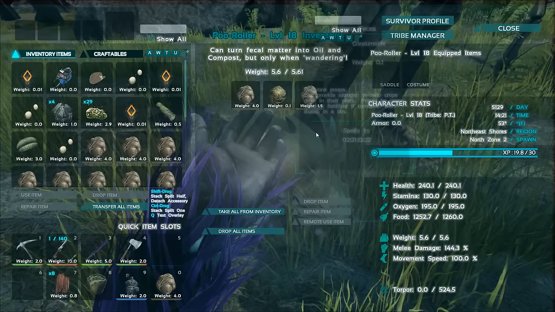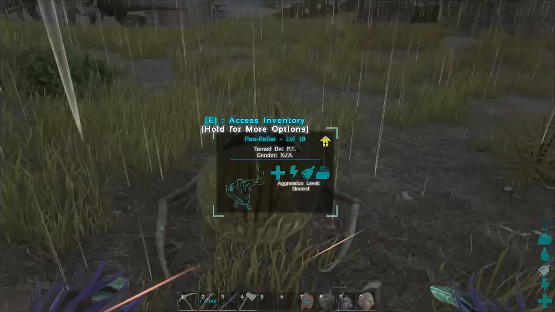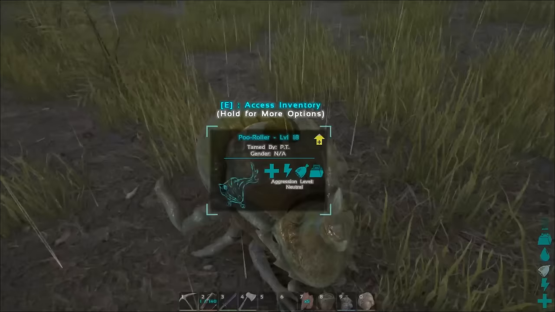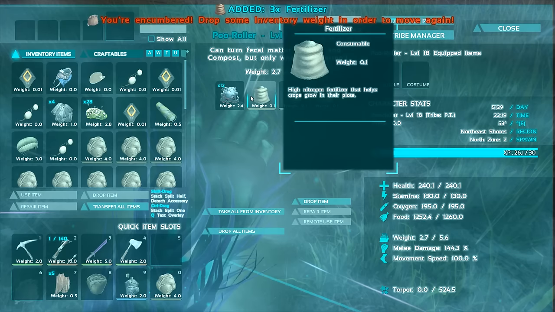Oh my gosh! Oh my gosh! Are you kidding me? Poo Roller converted all that poo over so stinking fast! It has been not even 20 minutes, guys. And we have fertilizer and 12 oil!